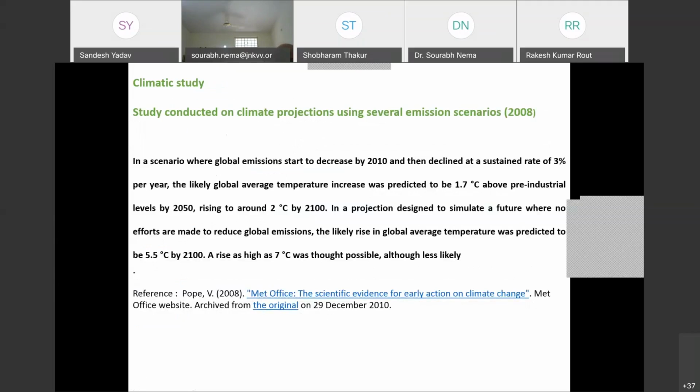In this study, they found the temperature would rise around 2 degrees centigrade by 2100. They also predicted that if no measure is taken and global emission keeps rising, the temperature will rise around 7 degrees centigrade. That was possible, true, right? It was not likely, but it was possible.